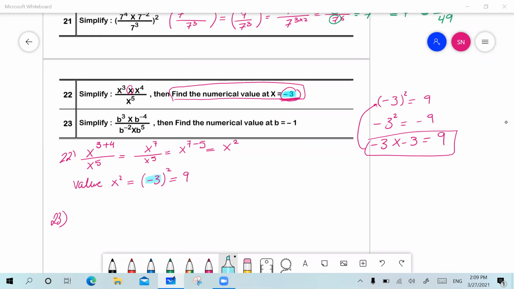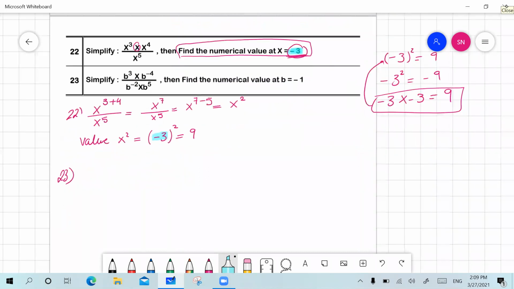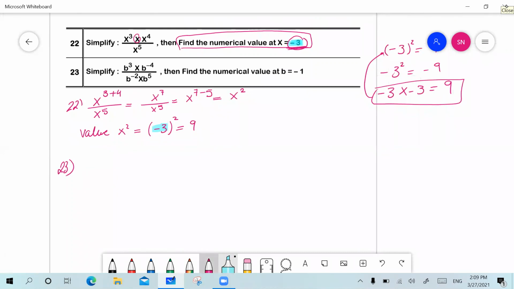Now number 23. Adam. We will get the negative 2 up and the negative 4 down. تمام اوكي، يعني انت عايز تعمل b to the power of 3 times b to the power of 2 over b to the power of 4 times b to the power of 5. انت قررت ان انت تشقلب مكان النيجاتيفز علشان يبقوا positive. اوكي and so then it's gonna be b to the power of 3 plus 2 over b to the power of 4 plus 5.